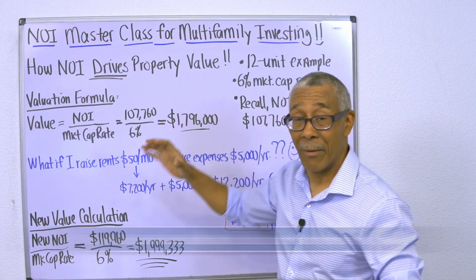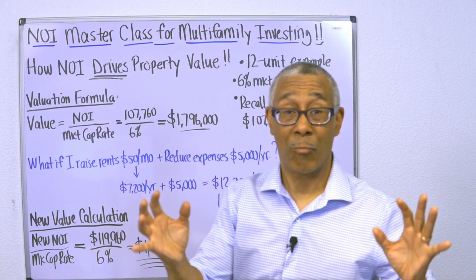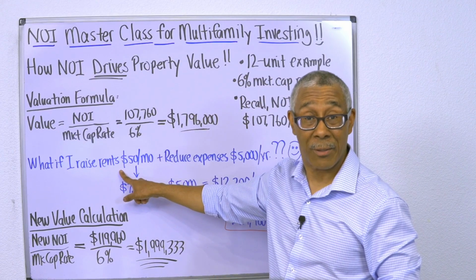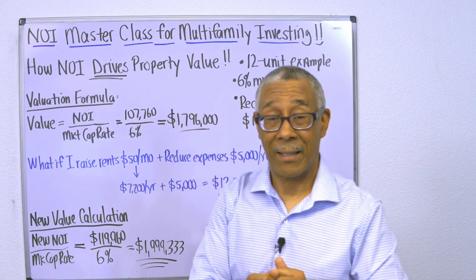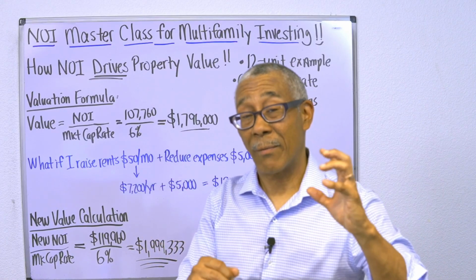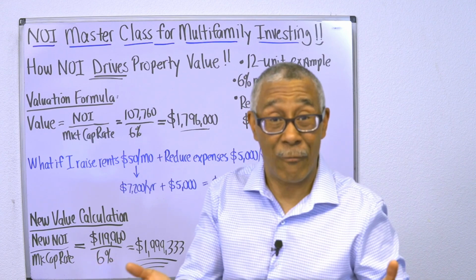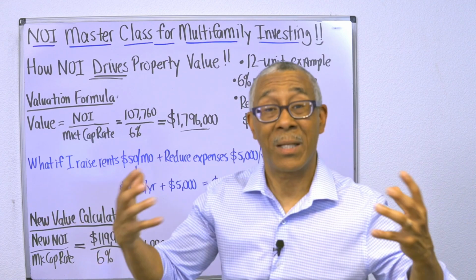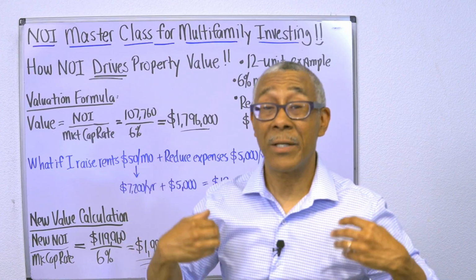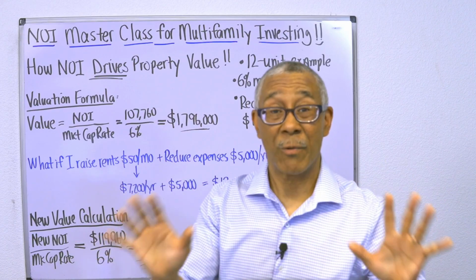Now, I'm going to give you a what-if that will make this property even more powerful. What if I raise the rents $50 a month? I tell the tenants, your rents are going up $50, from $1,200 to $1,250. What tenant can't take a $50 bump in their rent? That's expected, because my insurance is going up, my taxes are going up, my utilities are going up, so I need to pass off some of those costs to them. I'm only raising rents by $50.